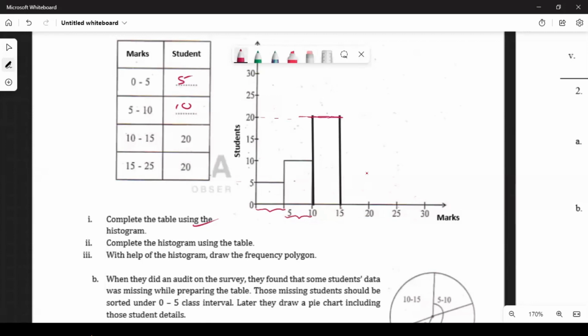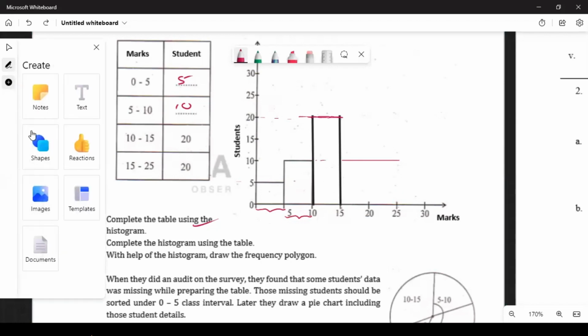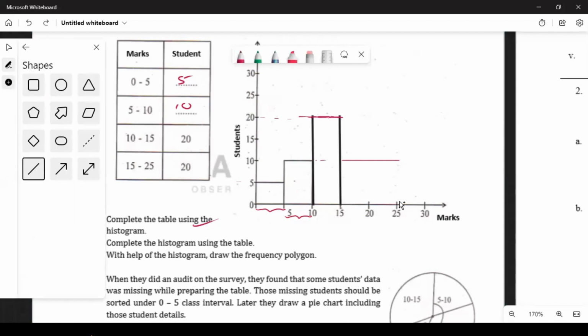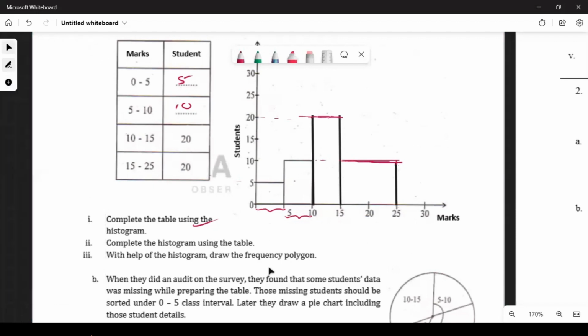Here, in this case, all other classes have class size equal to 5. In this case, it's 10. So it is already double. So you have to divide the frequency by 2. So 20 divided by 2 equals 10. So 10 is the height, but the class interval you should take from what? 15 to 25. So this is the final answer. This is how you have to draw that. Okay, right. We are done with the histogram.